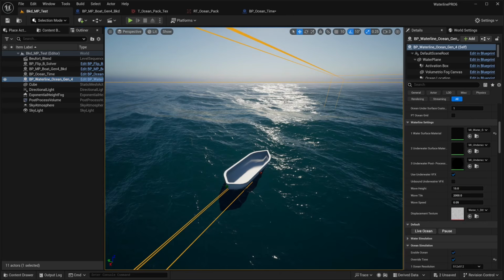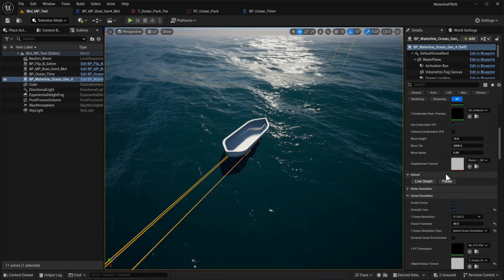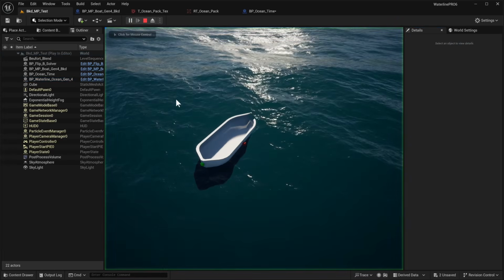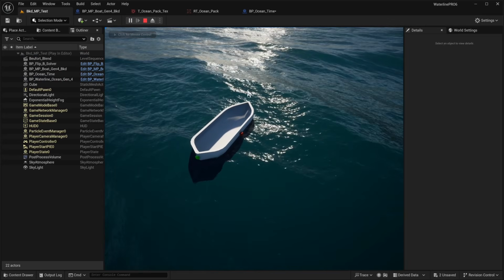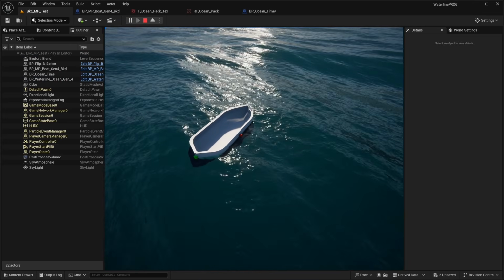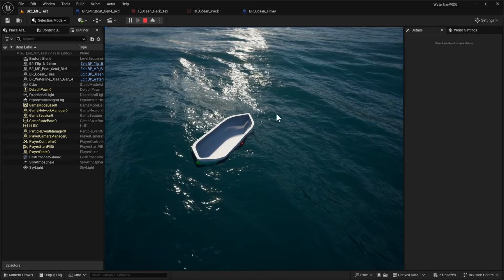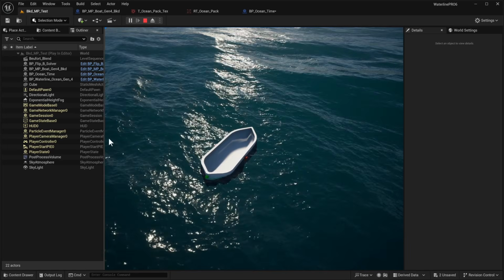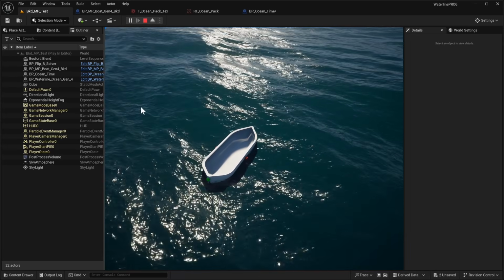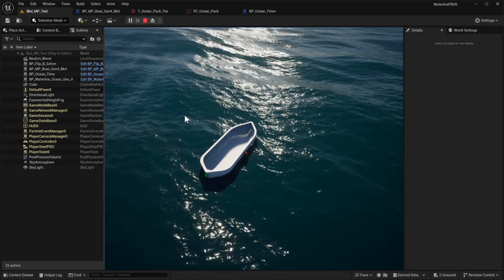To make sure that we're referencing this specific parameter for ocean time, we need to enable override time, and in editor this will pretty much pause it, but if we hit play, this will ensure that our FLIP solver and our ocean are referencing the same time for the ocean that is on the CPU and on the GPU. And you could see our boat here being driven by the simulation.